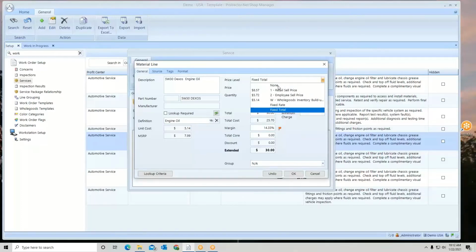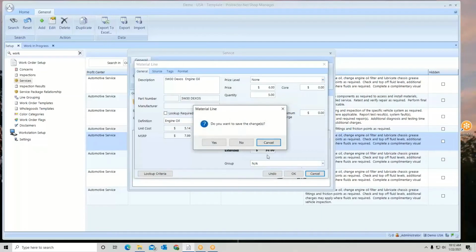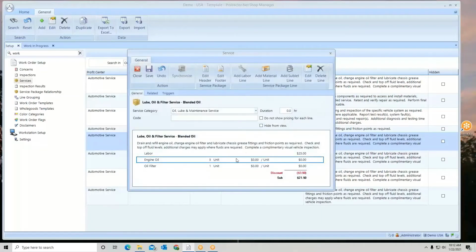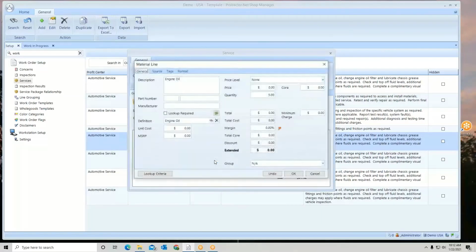Another thing that you can do here, and let me get out of here for just a second, we're going to cancel this. We're not going to save it. It's called minimum charge. I may not specifically know exactly which oil I'm using. For example, I just know I'm going to use a 530 or 520 or something like that. But I know I want to charge a minimal amount for the oil.